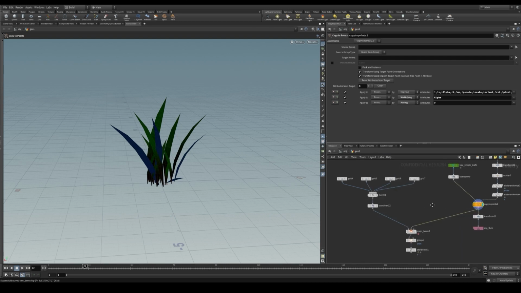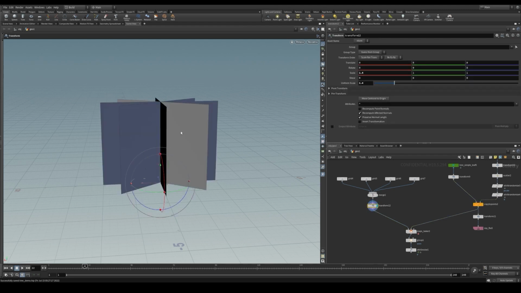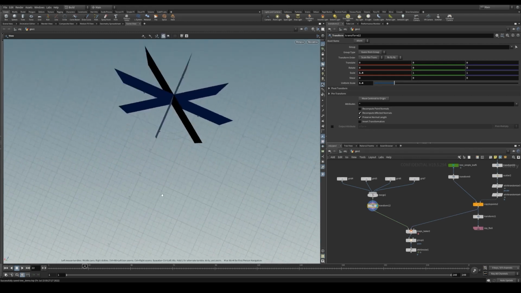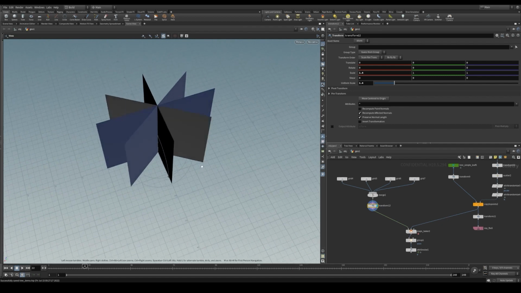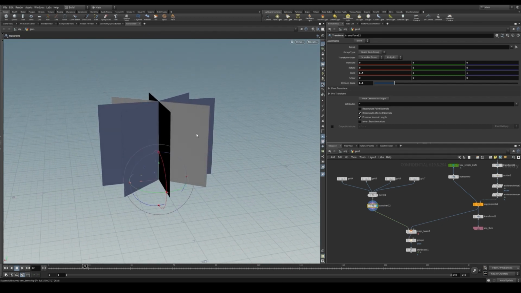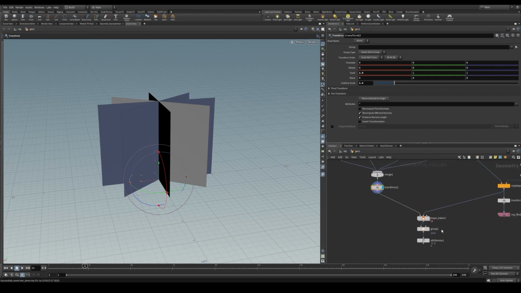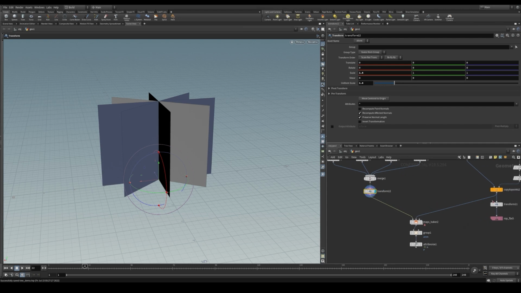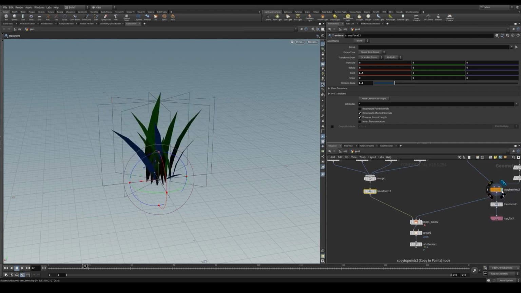So one common technique to preserve this look without having to sacrifice resources is to create cards or vegetation cards, texture cards, and bake the colors and attributes onto those cards. And by that, I mean these cards. So I've arranged a few grids in a star pattern, and I'm going to bake the color and make an opacity map from my grass cluster onto these cards by using Labs Maps Baker. What Labs Maps Baker does is it takes our low resolution geometry and it takes our high resolution geometry and bakes the high res details to the low res geometry.